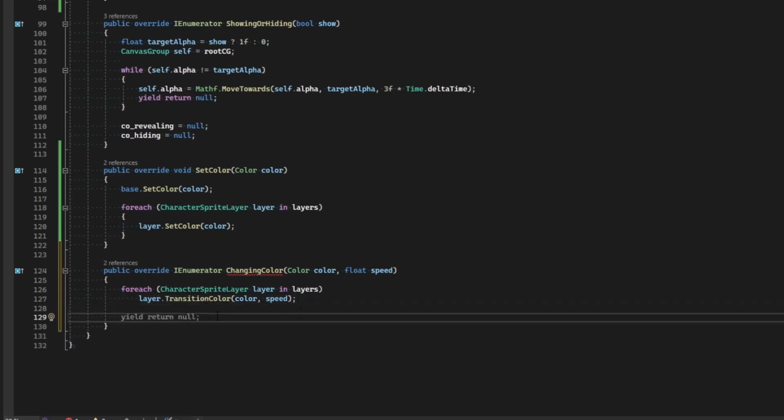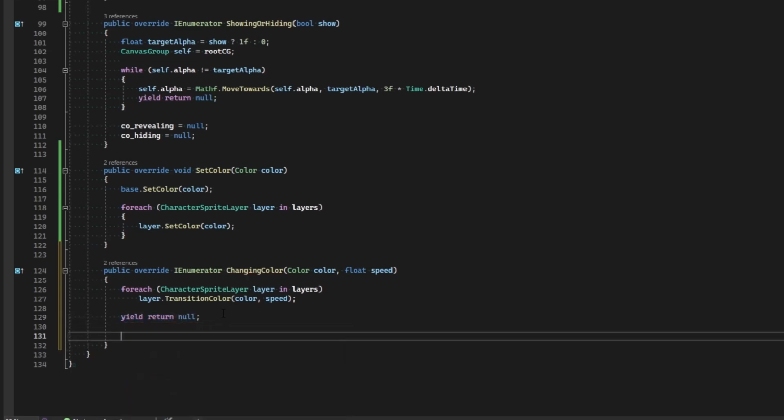And we need to wait for those coroutines to start, and that way our is transitioning boolean will be true, and we can figure out how long we need to wait. So let's just go ahead and yield return null. That way we wait for those to start, and then let's check if any of them are still transitioning.